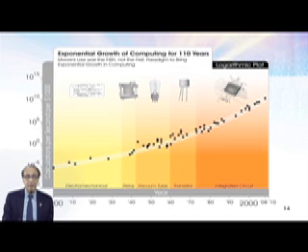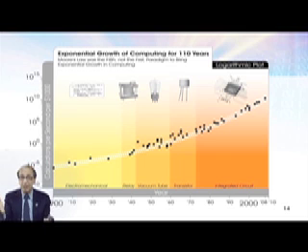So if we look, for example, at computation, it's not just Moore's law. People think this exponential growth of information technology is Moore's law. They call it Moore's law. Moore's law is just one paradigm among several in computation, and computation itself is just one example of many of this exponential growth of information technology.